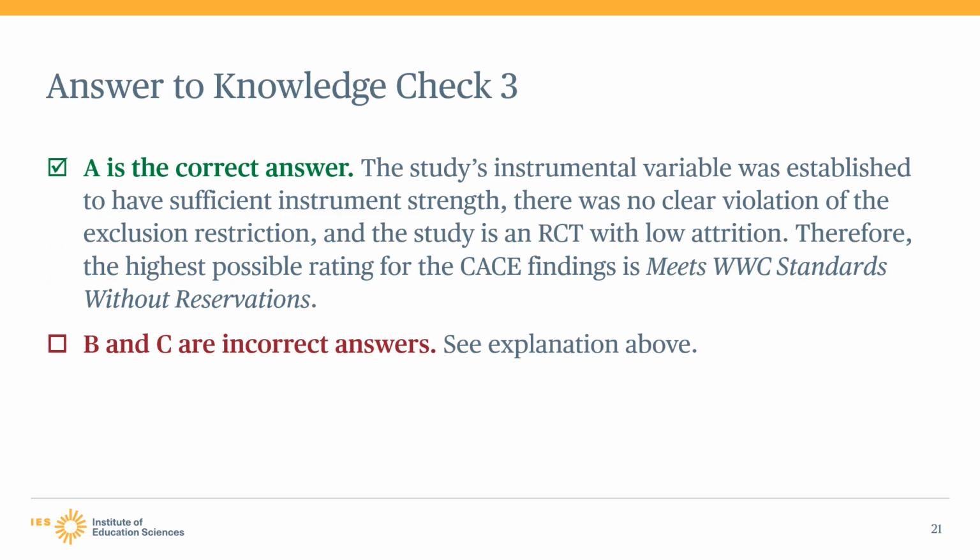The correct answer is A, meets WWC standards without reservations. The study's instrumental variable was established to have sufficient instrument strength. There was no clear violation of the exclusion restriction, and the study is an RCT with low attrition. So, the highest possible rating for CACE findings is meets WWC standards without reservations.